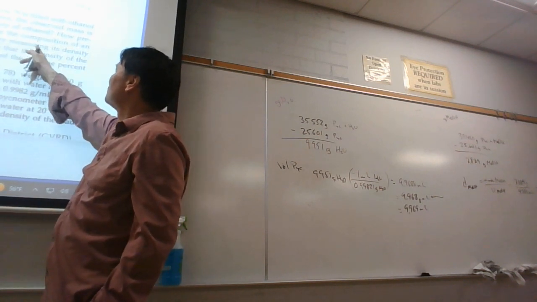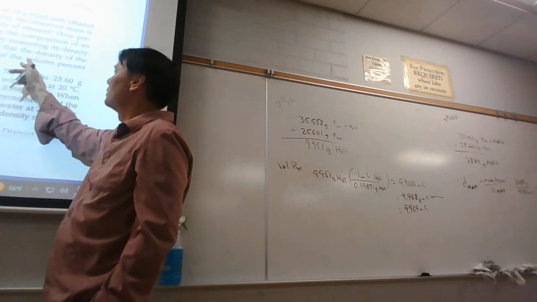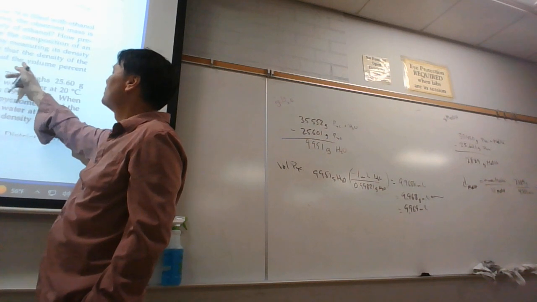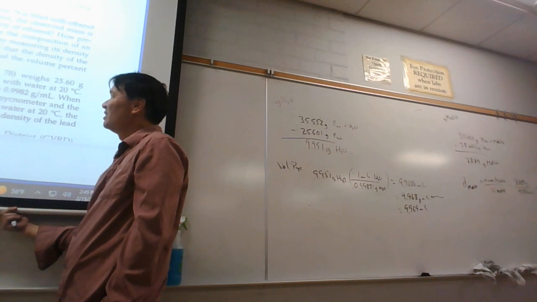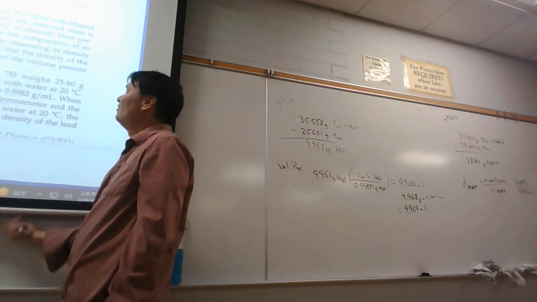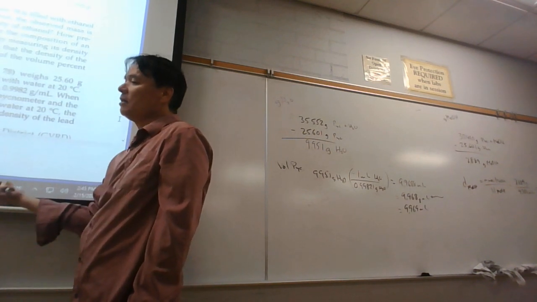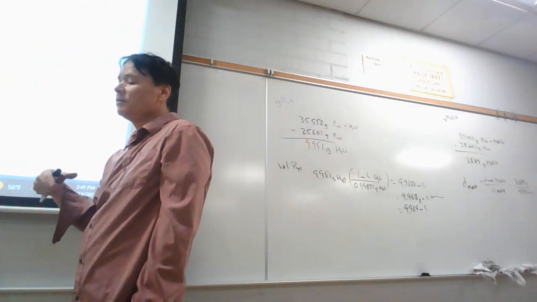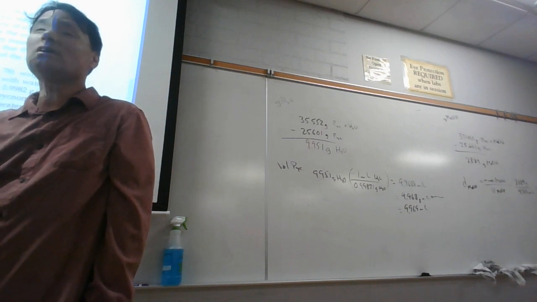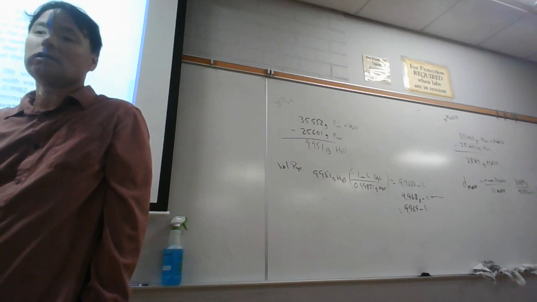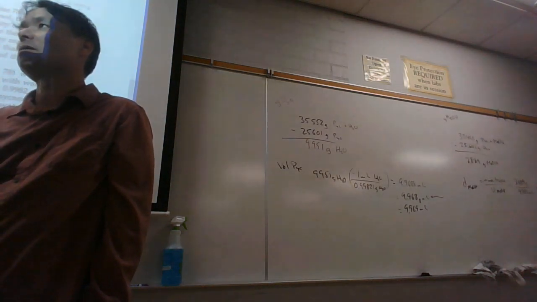How precisely could you determine the composition of an ethanol-methanol solution by measuring its density with a picnometer, assuming that the density of the solution is a linear function of the volume present? So this is a totally different problem here. This is a problem of a mixture. And in a mixture, we need to know how much methanol and how much ethanol. That's two unknowns. If we have two unknowns, what do we need? Two equations.